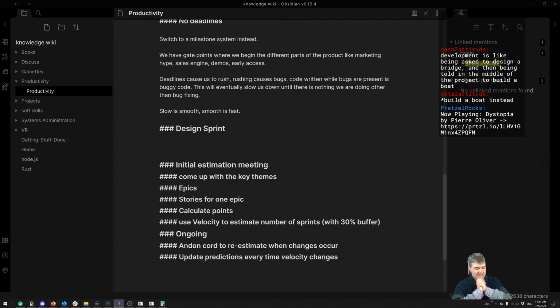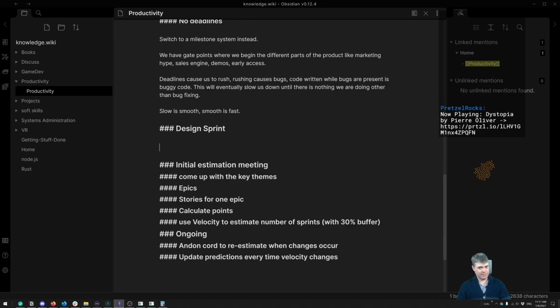This is super important to do a design sprint. We're not very good at it at my company yet, but we're getting better at it over time. So the core idea here is to get aligned with the business, clients, and team on what and why, but not how. What and why.